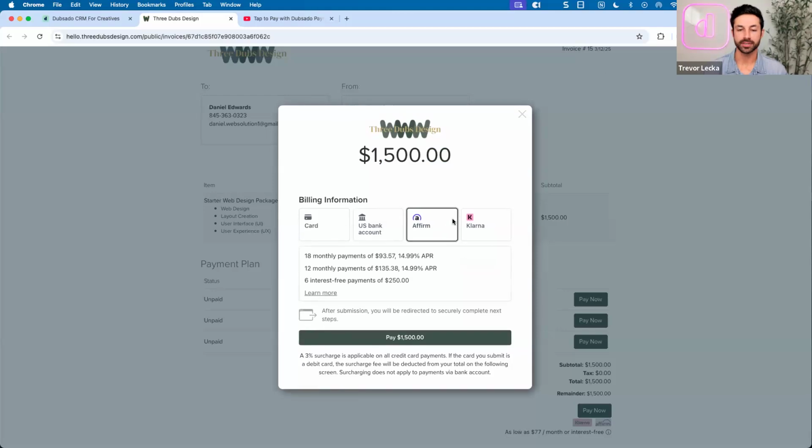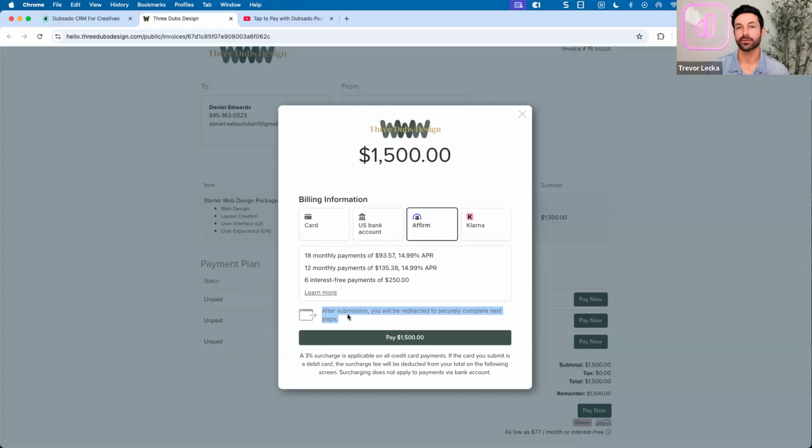If I click on either of these options here, it's going to default to showing me some base offers, but of course I can always click learn more to get a bit more information about my particular offers. If I click Affirm and say pay $1,500, it's going to redirect me to Affirm's site, because the offers that I receive as a client are specific to my financial situation, right? If they're already using Affirm, for example, if they have some payment history built up, Affirm will probably offer them better offers. It's also going to be credit dependent, and there are some other features and specifics that go into determining the offers your clients will see, but it is on Affirm's end of things.